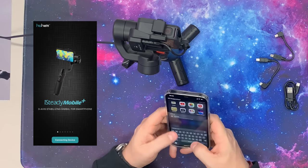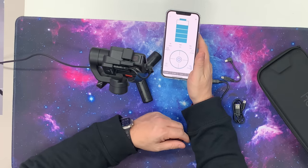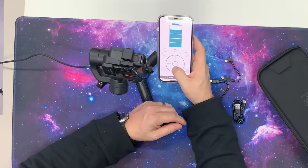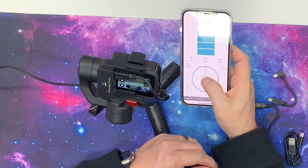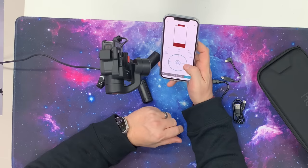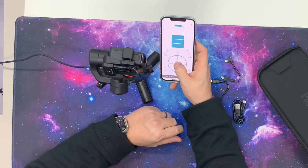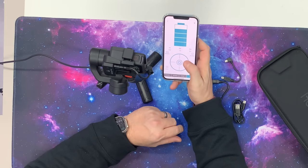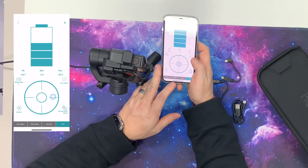Many of you might use the GoPro Quick app — I really like that app. But this gimbal has its own app called Hohem, spelled H-O-H-E-M. You can download it from the App Store or the Google Play Store. When I pull down on the joystick, you can see that the GoPro shoots up, and when I go up it goes down — so it's inverse, because of the way the display is currently oriented on the GoPro. This app shows you the percentage of roll, how much pan, how much tilt, and has a shutter button, motion lapse, and a re-center button.